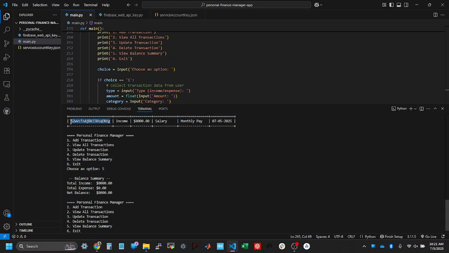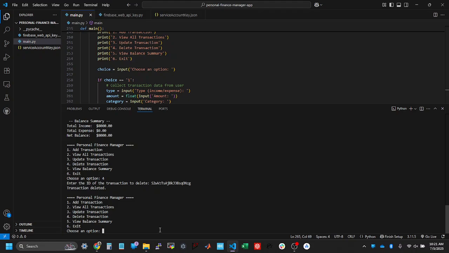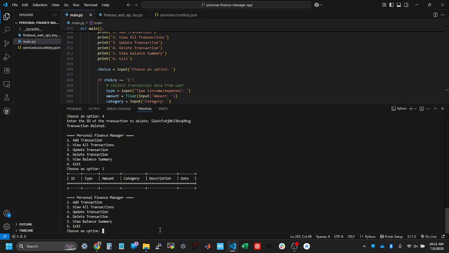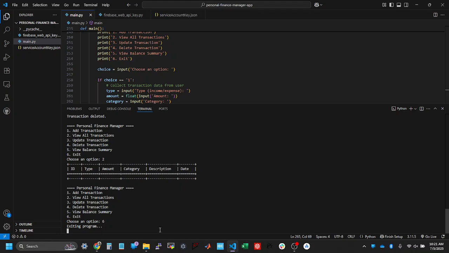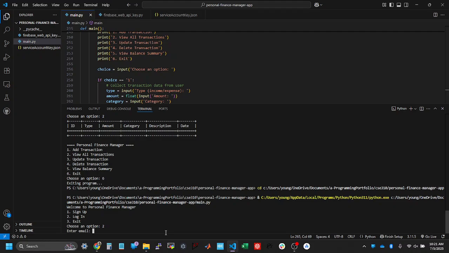And same thing, I'll have to make this better in the future. And that's deleted. So then you can also switch to a different user. I created a test user to test this out.